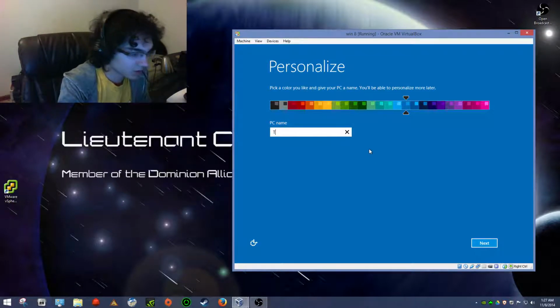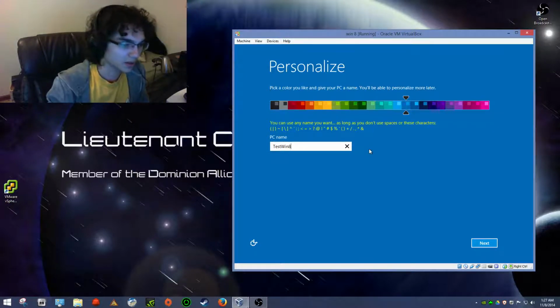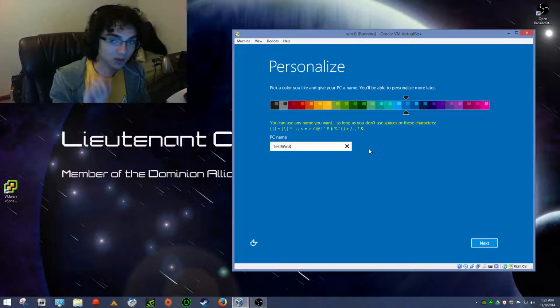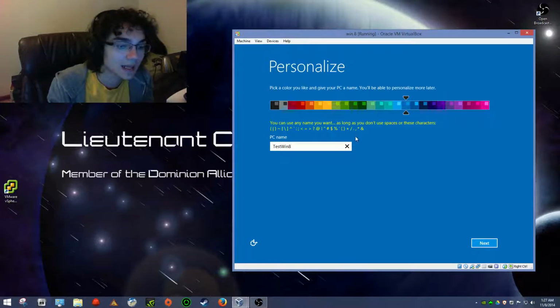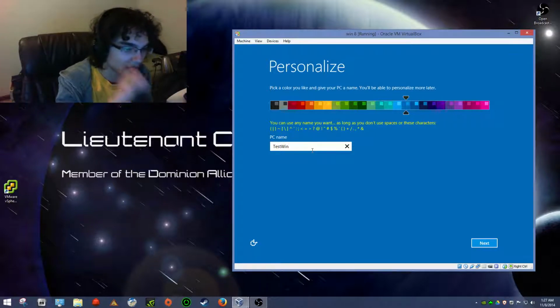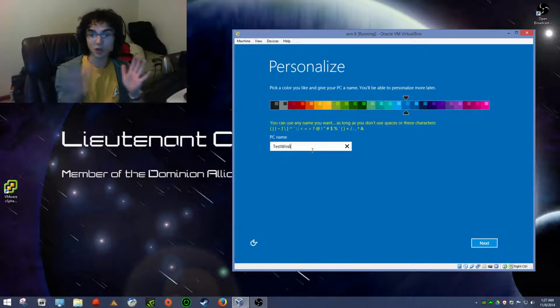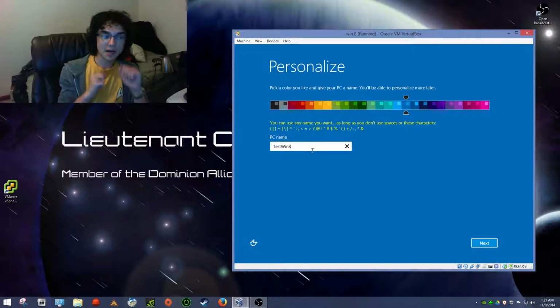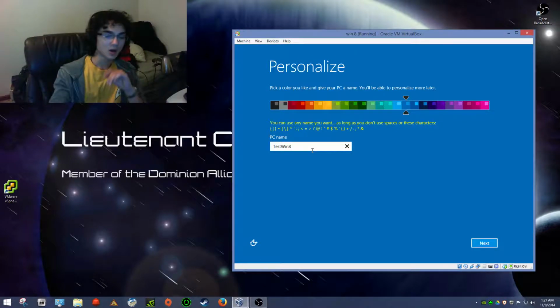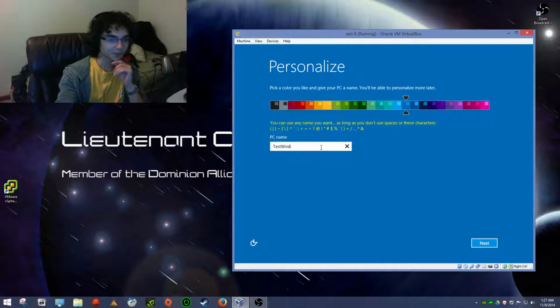You're going to give your PC a name. So we're going to go with Test Win 8.1. And you'll notice that when I type a period, or a special character listed down here, it's going to tell me that you cannot use that. The reason for that is that if you were allowed to name your PC with special characters in it, you could name your PC something crazy. That creates a lot of confusion in network environments, so no, just no. It also, I'm sure, creates some other problems that I can't think of at the moment.